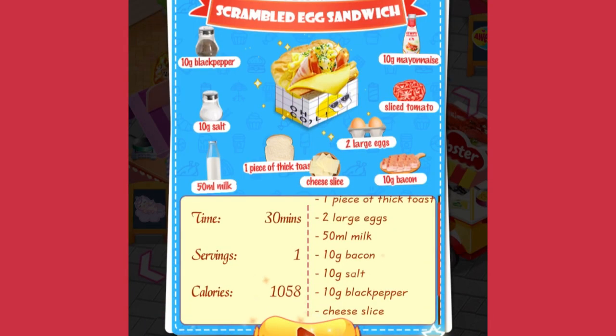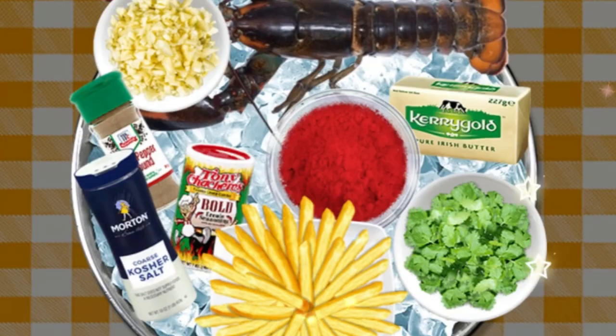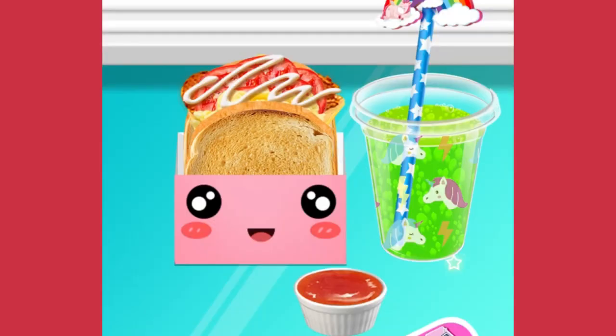I can't forget the day we met, your eyes so blue, here bursting through. I can't forget the day we met, your smile so bright, it made me small. Our love is like a summer's day, hot and blessed in a magic way. Whenever I see you, all I can think is: My summer love, been waiting for you, my love. I can't forget the day we met, your looks so fly.